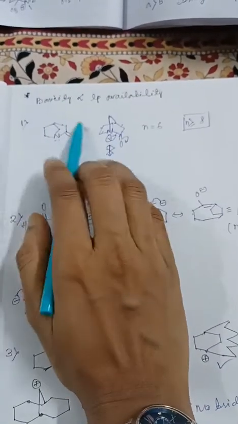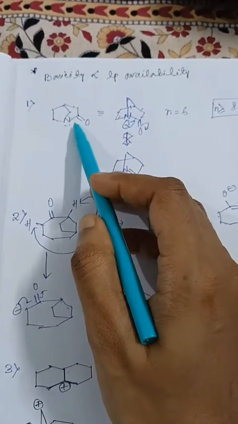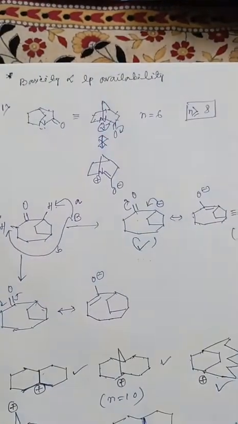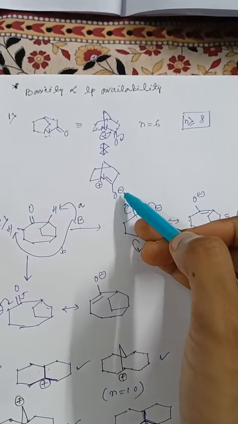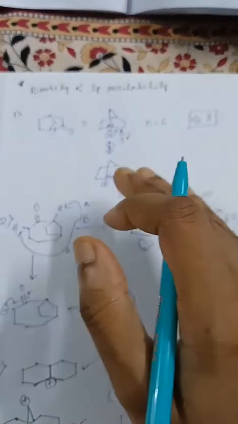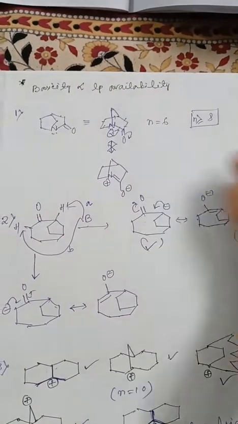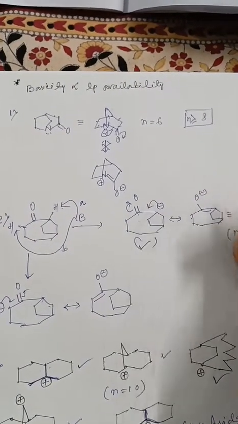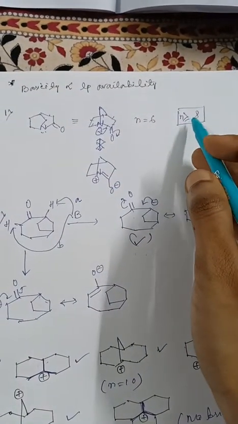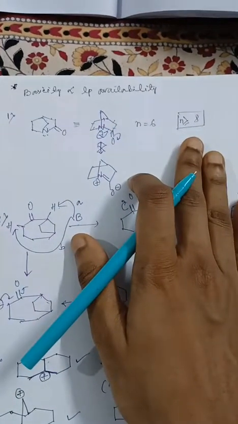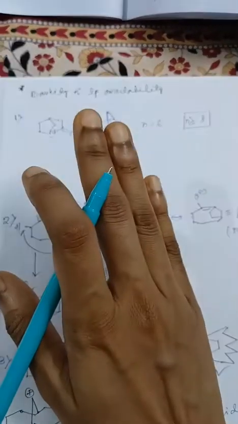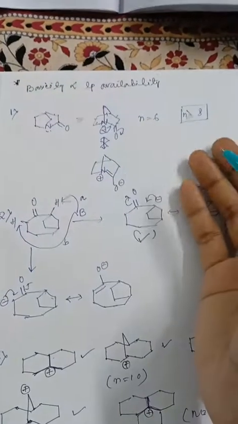Now in the first example, in this compound, you can see here the lone pair can take part in resonance with the carbonyl oxygen, and it will look like this carbonyl will be formed. But we must check whether this resonance is actually possible or not. For that we have to do the n counting, and we all know if n is greater than or equals to 8 for this bicyclic system, only then can the bridgehead carbon have a double bond or be sp2 hybridized.